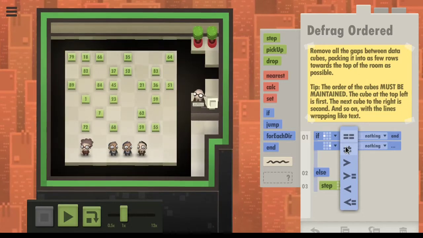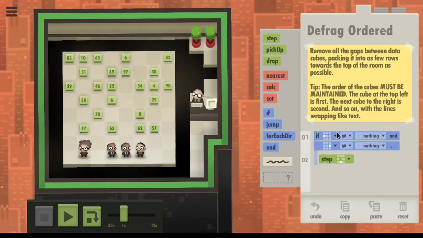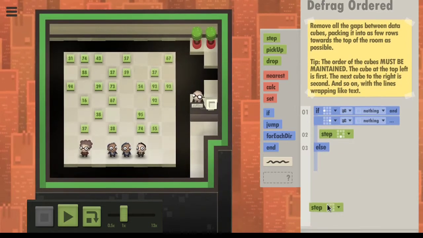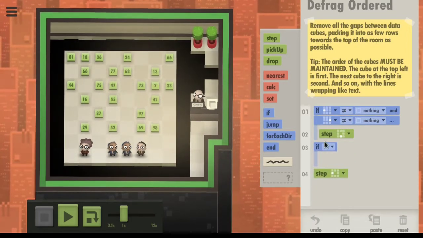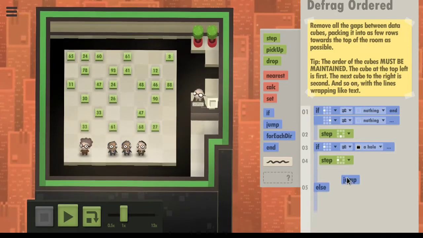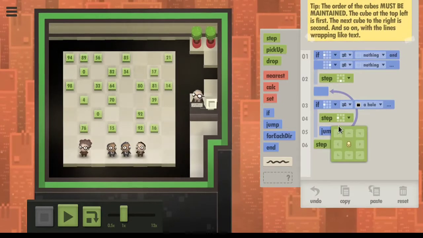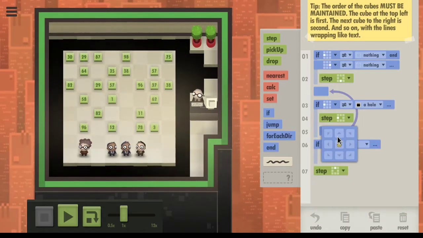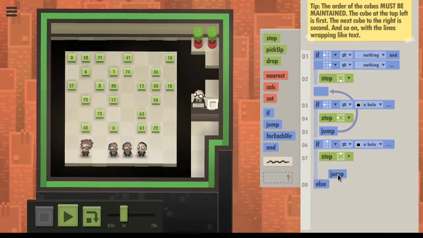So if to the left is nothing and to the right is not nothing, then tap down. Okay, let's see. So then we're going to step left if to the left there's not a hole, and we'll repeat that. Yep, so if to the left there is a hole, then we're going to step up until above there's not a hole. Okay, we also want to repeat that.